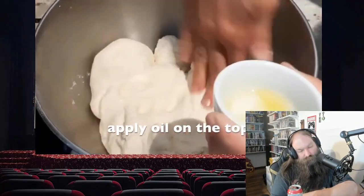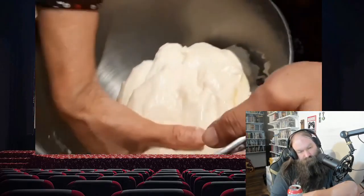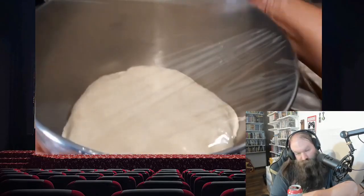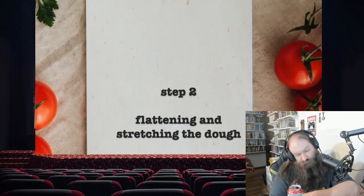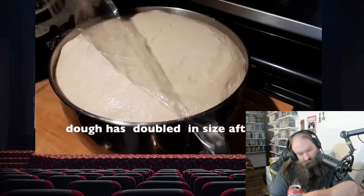Don't forget to coat it with a little oil to keep it from drying out. Wrap it up in cling film and let it rise for 2 hours. Here's a fun fact. Pizza dough should be smooth and elastic, with a delightful yeasty aroma. Next up, step 2, stretching and flattening the dough.